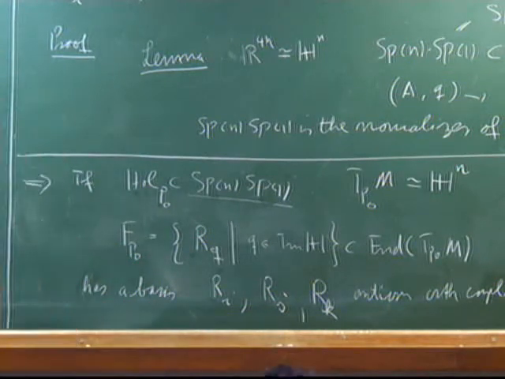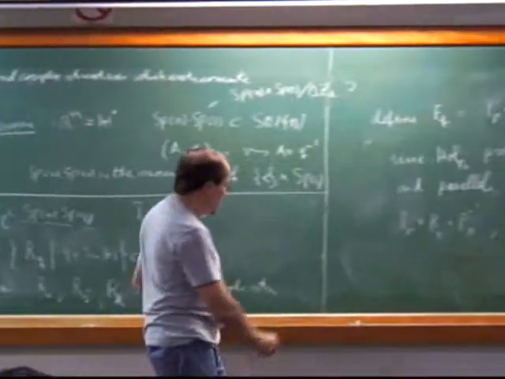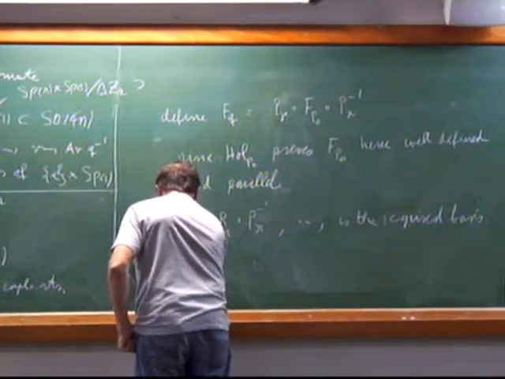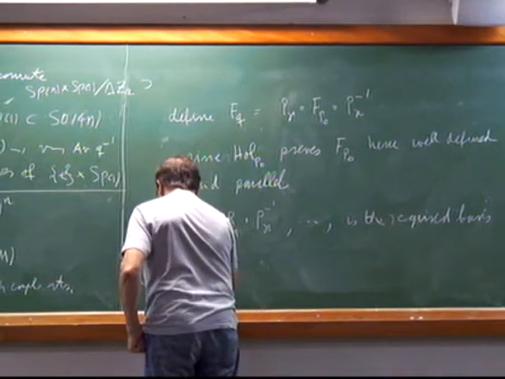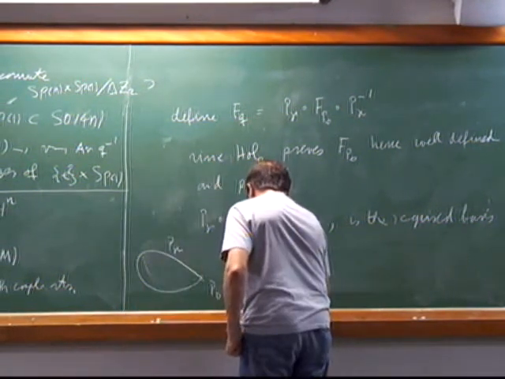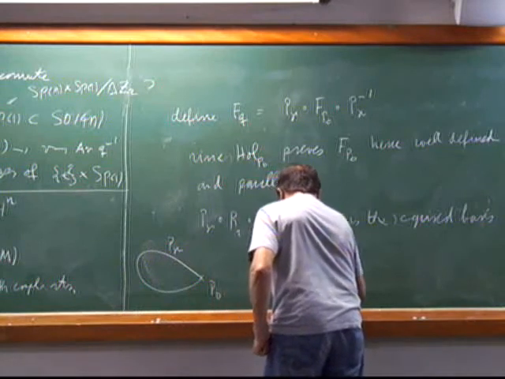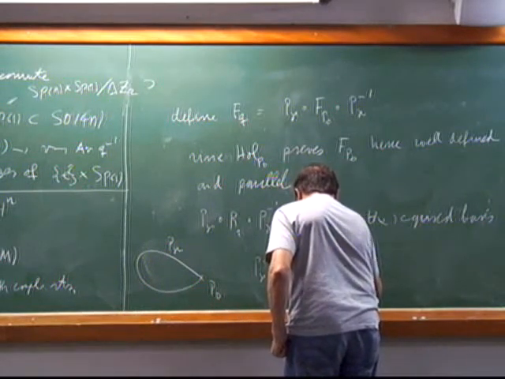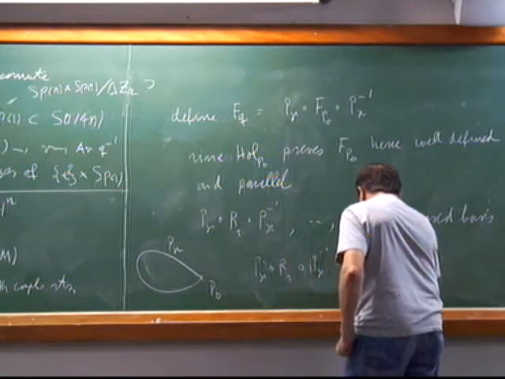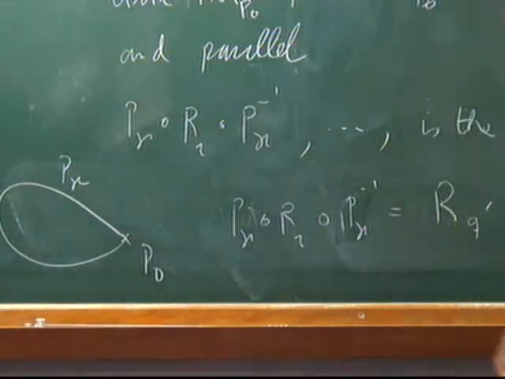For example, the parallel transport along gamma of right multiplication by i, but the conjugation by the parallel transport, will have square minus identity. Yes? It's not well defined, right? So what would be the problem? Here I take my point p naught, I take a closed path, and then P gamma composed with R_i composed with P gamma inverse is equal to R_q' for some different right multiplication.